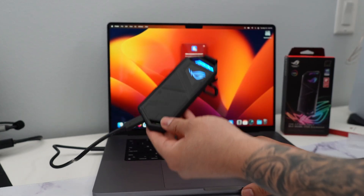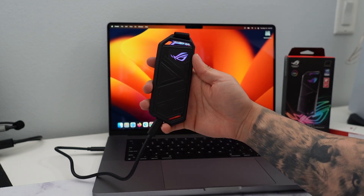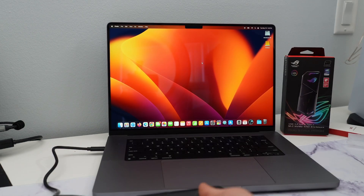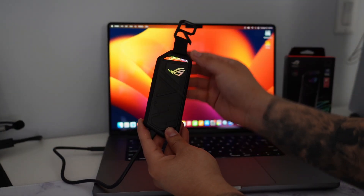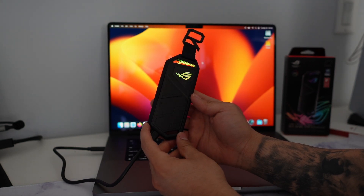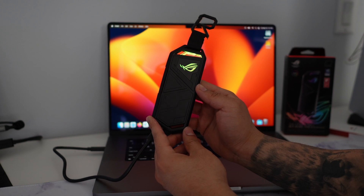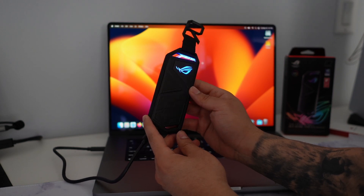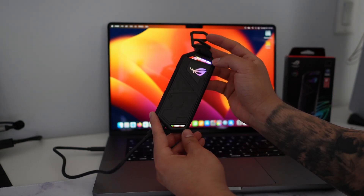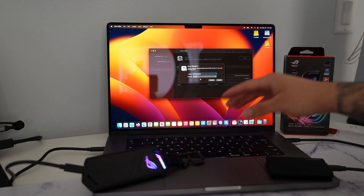Hit 'Allow Accessory' and look at that guys — absolutely beautiful! This thing lights up really nice. Let's go ahead and turn off the lights. There we go — we have the lights dimmed. You can see how it flashes — right now it's going through a rainbow cycle. I believe you do have to use Aura Sync to change the settings, but I do like the changing colors and I think it looks really nice at night time.